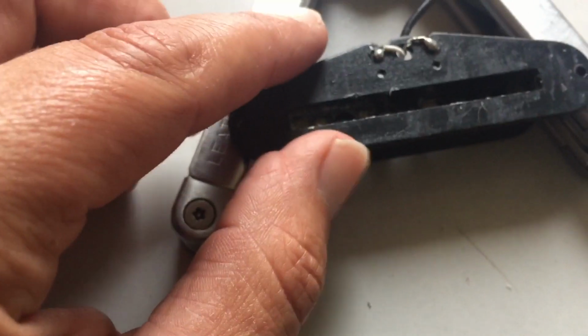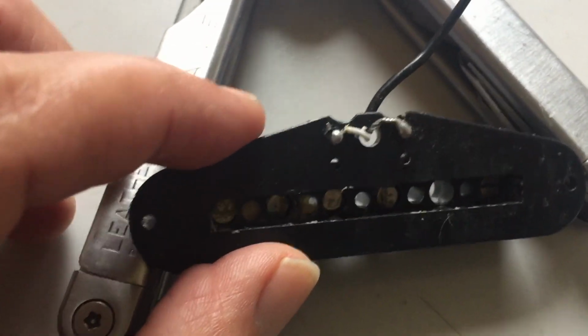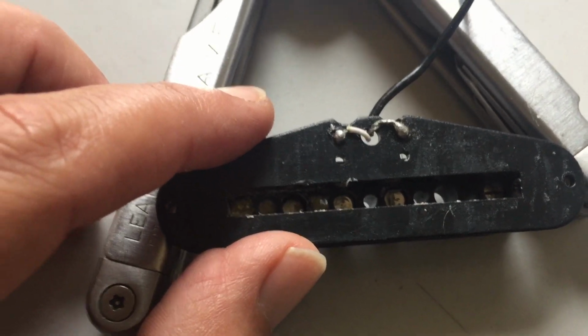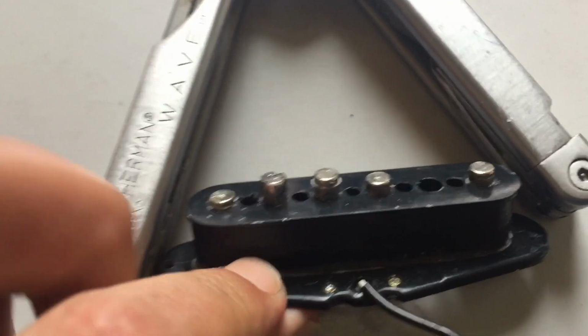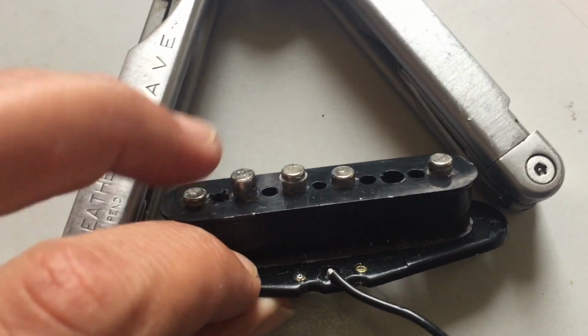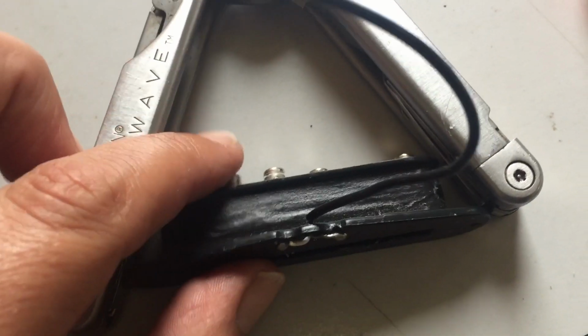I'm telling you, these guys at the Squier factory, they are looking at YouTube and they discovered people upgrading these cheapo pickups. So they said, let's make it a bit more difficult. It's really hard to get them out, but don't focus on the outer ones. They're the most difficult to get out. Focus on the middle ones first, especially this one.